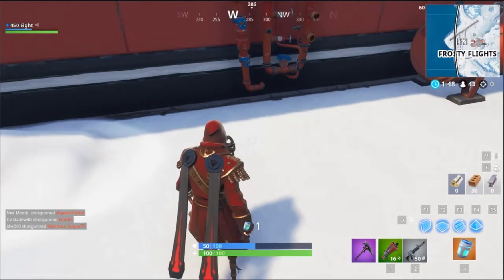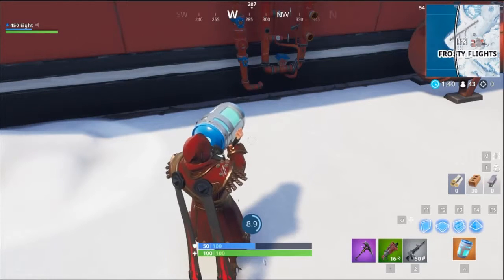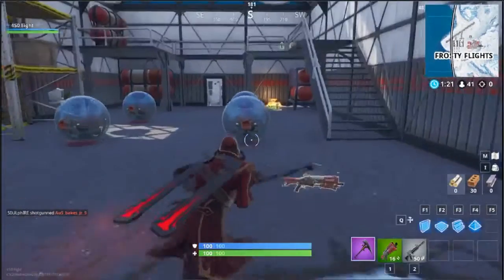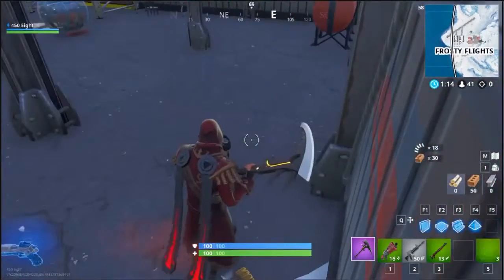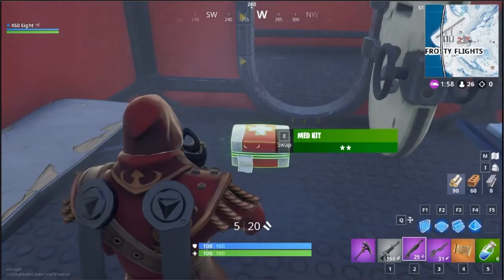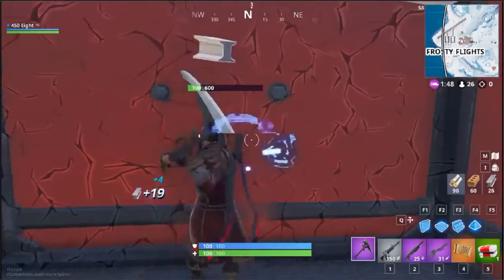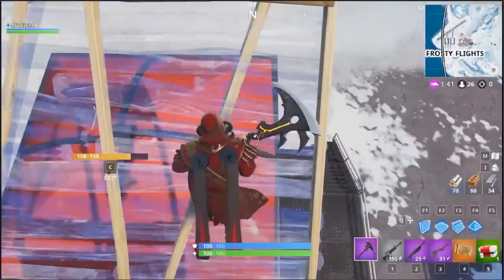Alright, might as well see about the Chug Jug. Might as well look around and see if I can find any other consumables. Should have opened that chest first though. Alright, so the next consumable is a med kit, so just need a bit of fall damage for that. That should do.